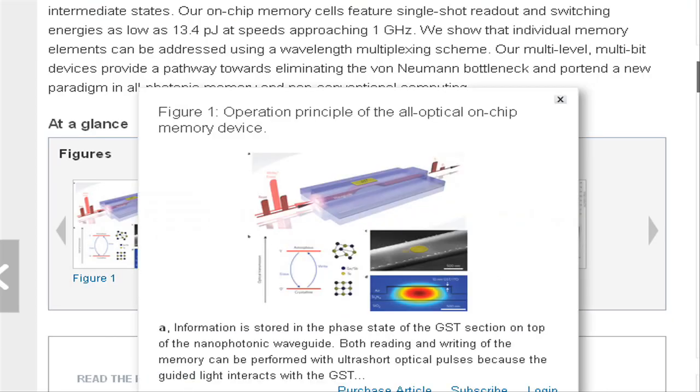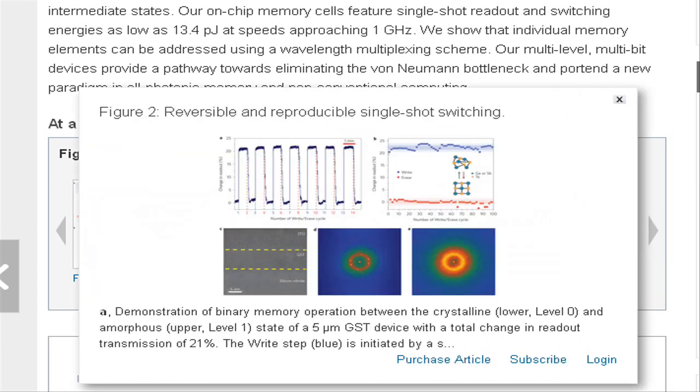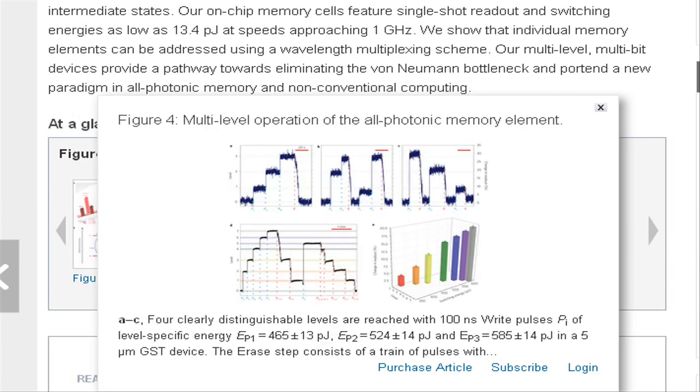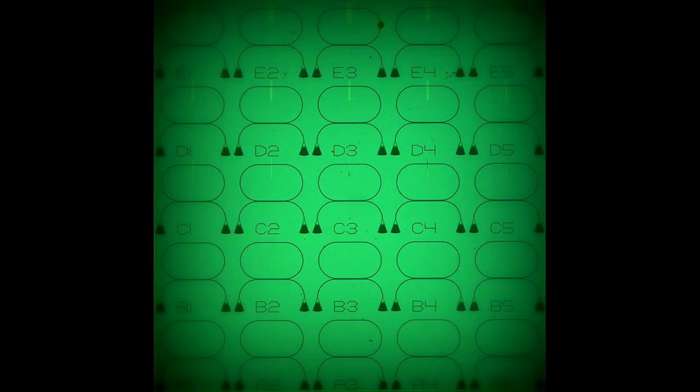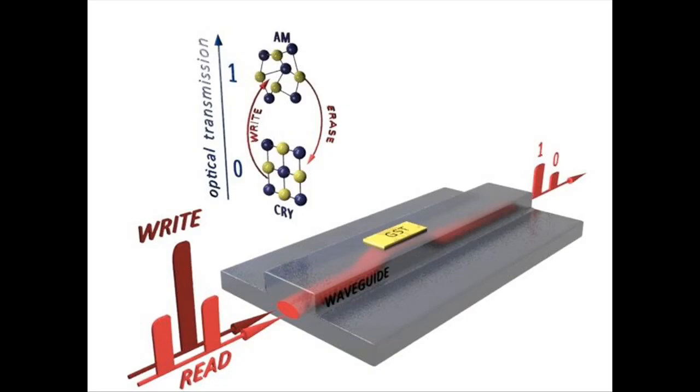The team has shown that intense pulses of light sent through the waveguide can carefully change the state of the GST. An intense pulse causes it to momentarily melt and quickly cool, causing it to assume an amorphous structure. A slightly less intense pulse can put it into a crystalline state. Later, when light with much lower intensity is sent through the waveguide, the difference in the state of the GST affects how much light is transmitted. The team can measure that difference to identify its state and in turn read off the presence of information in the device as a 1 or 0.